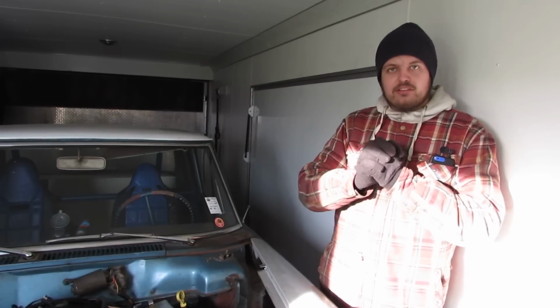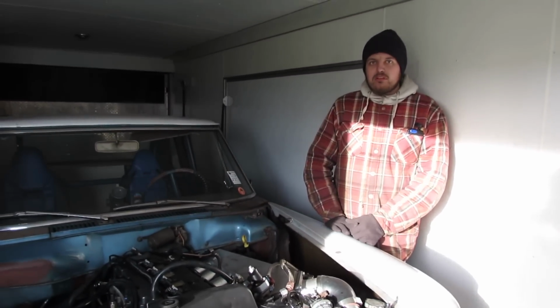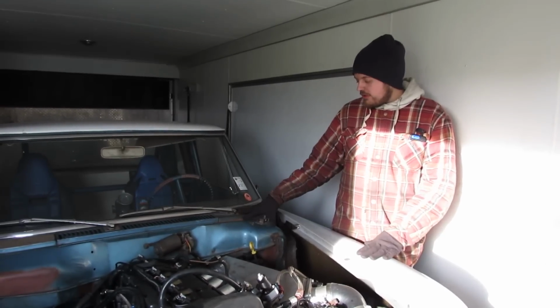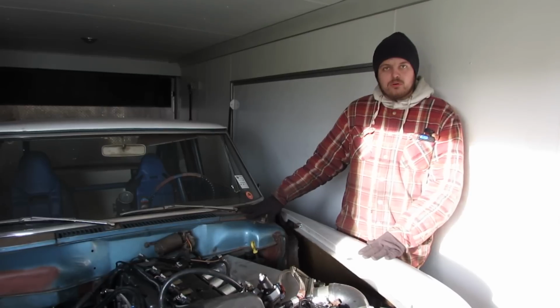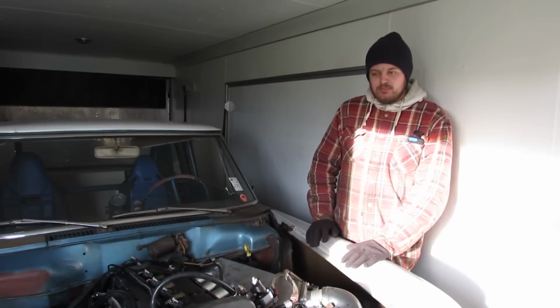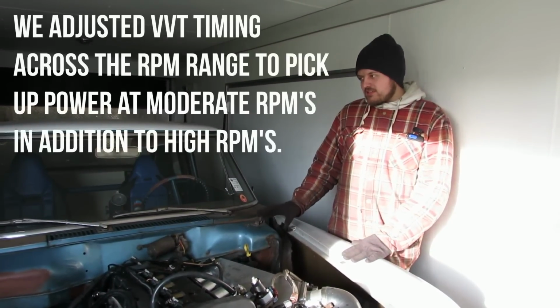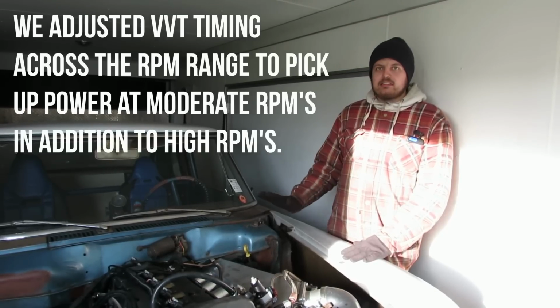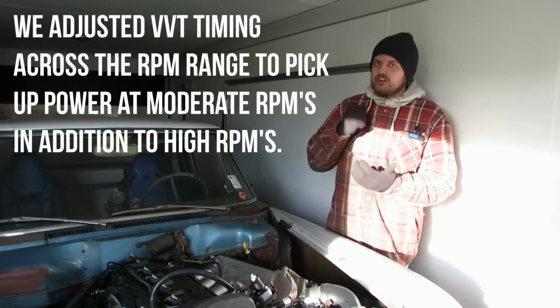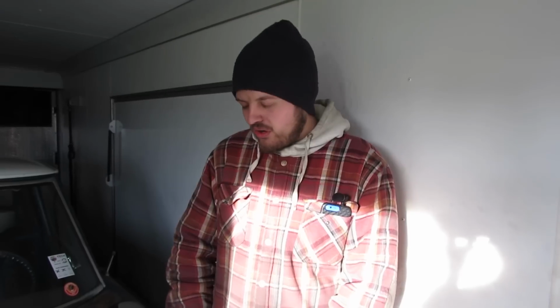So where does that leave us? I'm very happy with the way the car has performed. Two years ago we had this on the Sloppy Mechanics dyno. It made 430 horsepower on around 14 pounds of boost. Now it's making 30 more horsepower. Some of you might be like, what did you do? Big deal, you're making 30 more horsepower on the same pounds of boost. The difference is the engine responds completely differently. When you lay into the throttle and that converter is barely hanging on, it's totally different to how it was a year and a half ago. Now it's totally different.